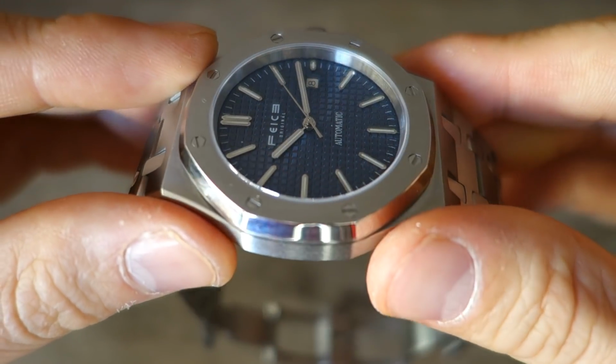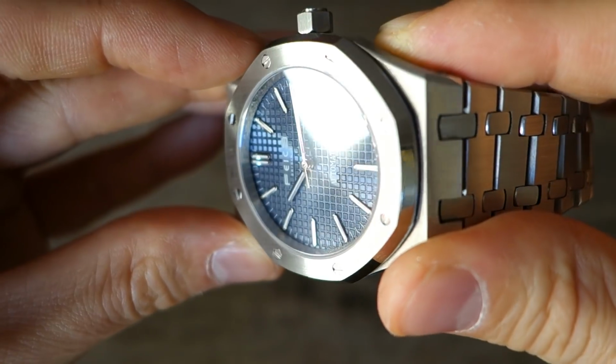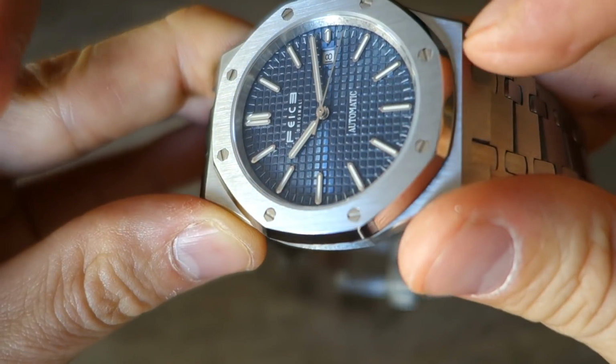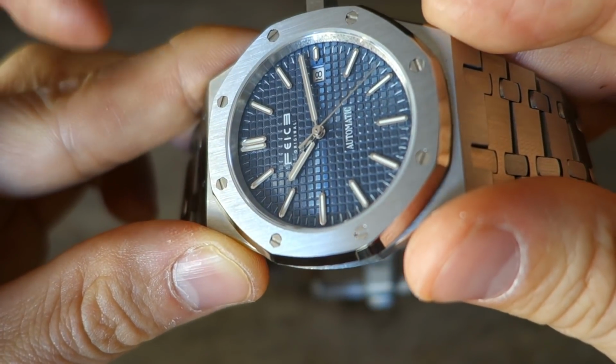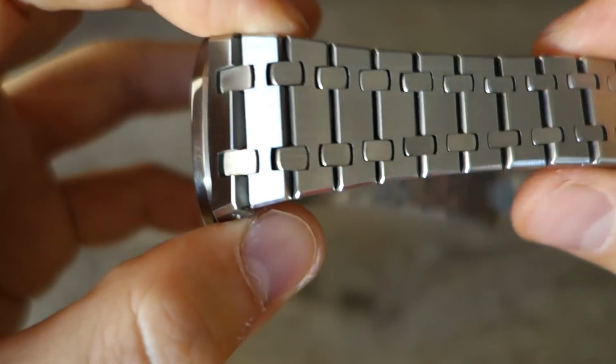And then on top of the dial is a flat sapphire crystal, and that does have, I think, some anti-reflective treatment. I did test it to make sure, because I'm just really not sure about how honest this company is. It is actually sapphire when I tested it with the diamond tester. Okay, let's move on to the bracelet then.